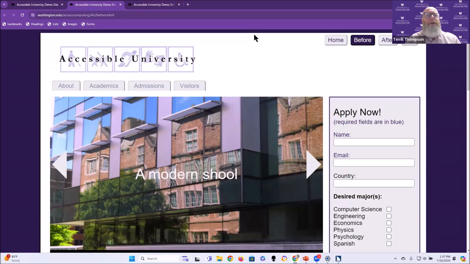Okay, so here on this web page, one of the first things I might do is try to pull up a list of headings. I can just press the H key to jump from heading to heading in a page. That way, right out of the gate, when I go to a new page, I can explore the page and see how it's structured. But we saw earlier that there are no headings on this page, so that's going to be a problem. And that is exactly what JAWS tells me: there are no headings on this page. So I'm not going to be able to navigate with headings, and that puts me at a disadvantage already. But if I just start arrowing down through the page, then I can read everything from top to bottom.